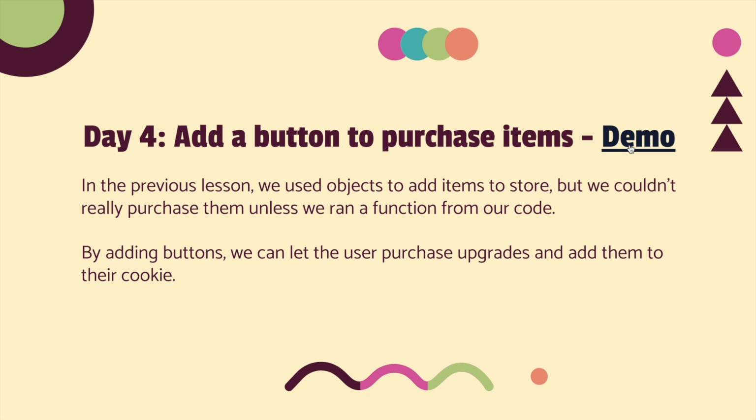Today, we will be adding a button to purchase items. So in the previous lesson, we used objects to add items to the store, but we couldn't really purchase them unless we ran a function from our code. So now we're going to be adding buttons that allow the user to purchase the upgrades.